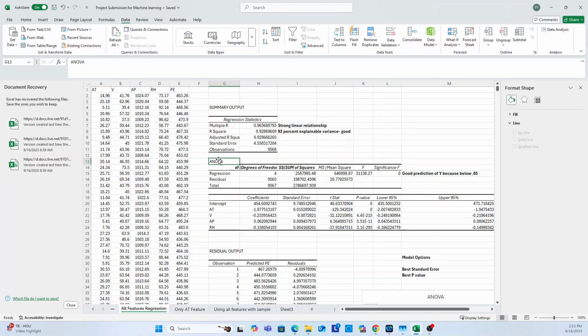Looking with ANOVA, ANOVA looked like that was going to be a really strong indicator with a lot of clues of what's going on. Significance of variance did come out to be a 0. If you look at the numbers of regression variance, it was like good prediction of Y because this did come out to 0 there.